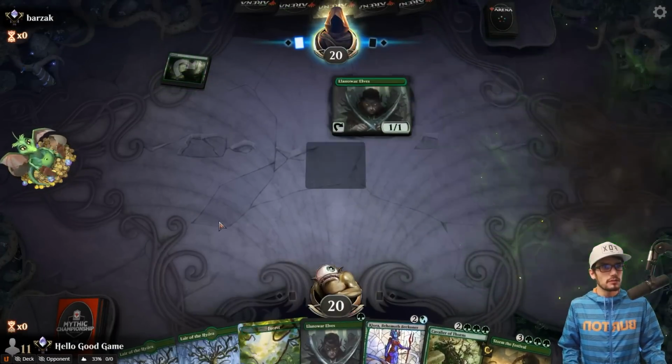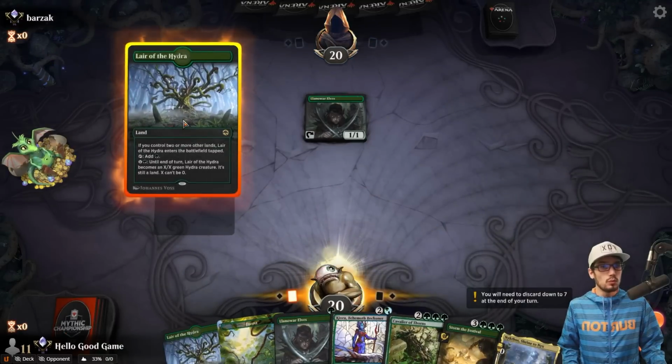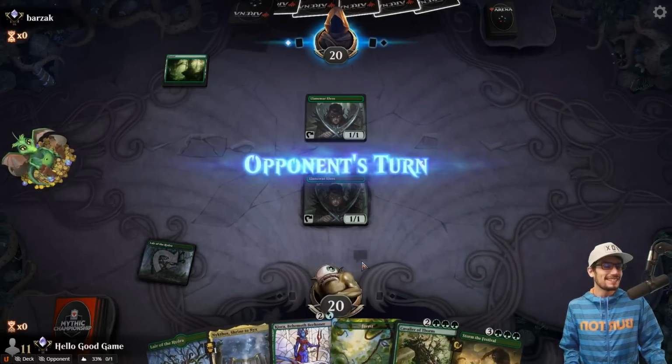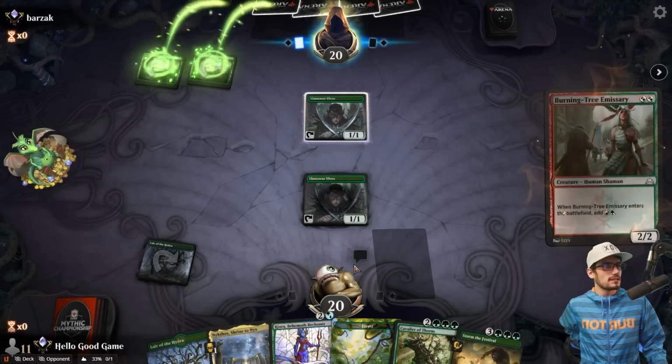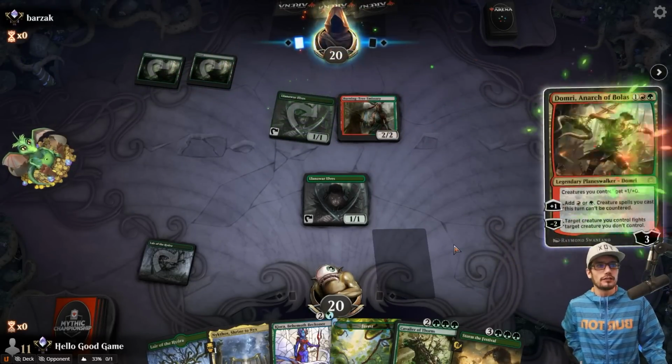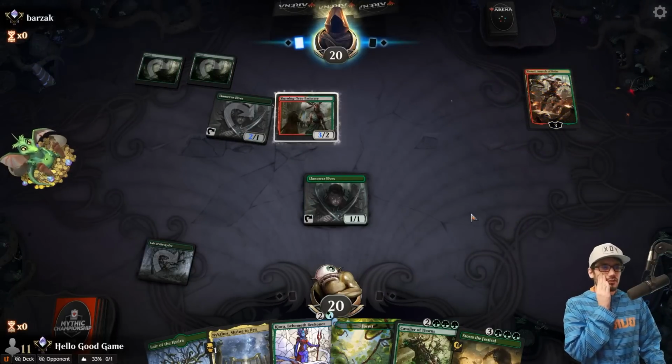Not the worst. Mirror match, baby. Let's go. Let's go. Yes, yes, yes. Uh-oh. Not a mirror match. Gruul, and they are popping. Oh, I thought there was going to be another emissary. Domri's really cool, too, though.